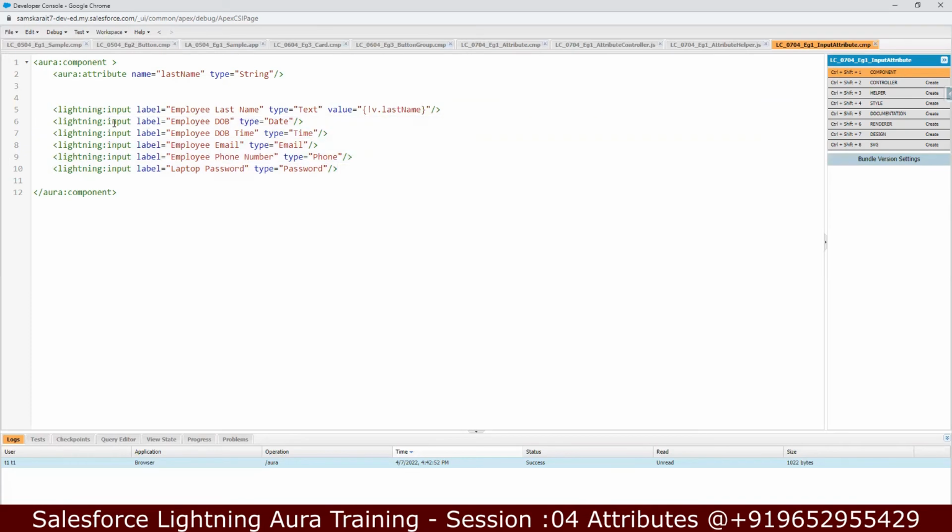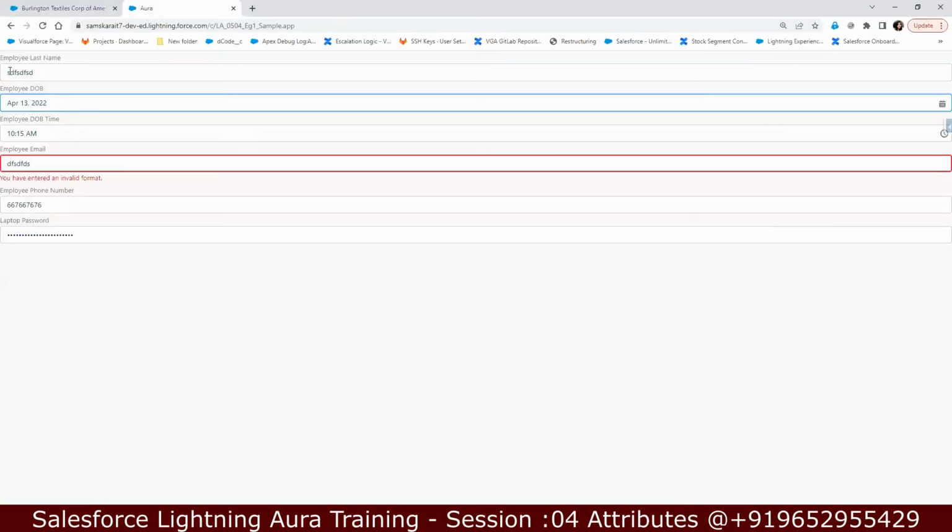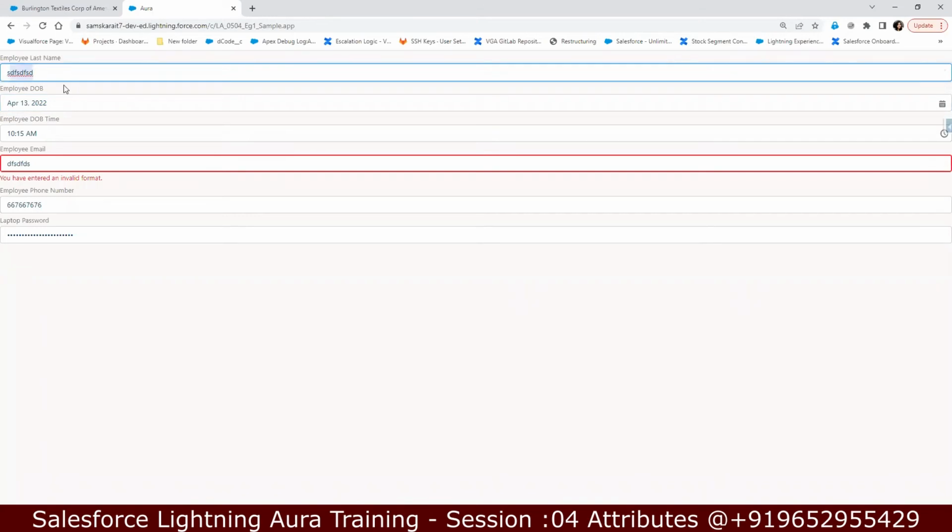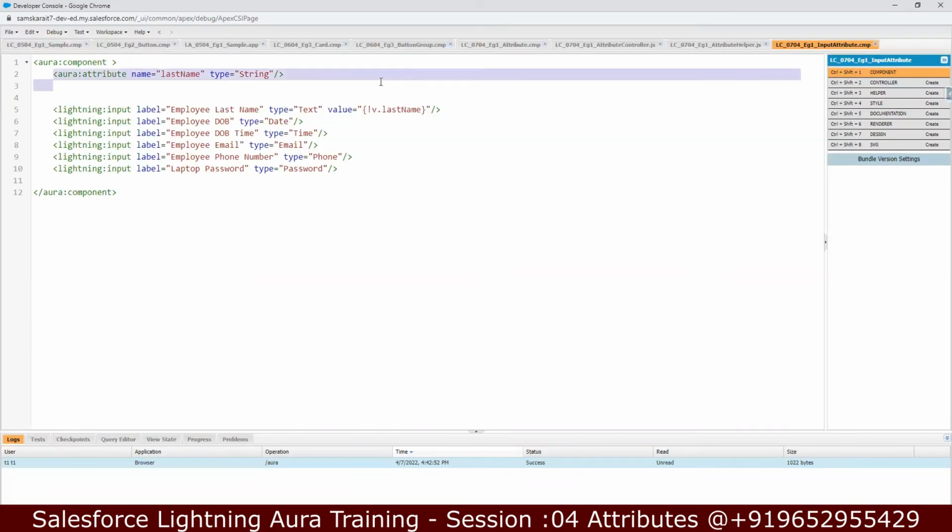If I want to hold the data for employee date of birth, I have to create one more attribute for the date of birth. Whatever data is entered on the input field, in order to hold that, I have to use the aura attribute.